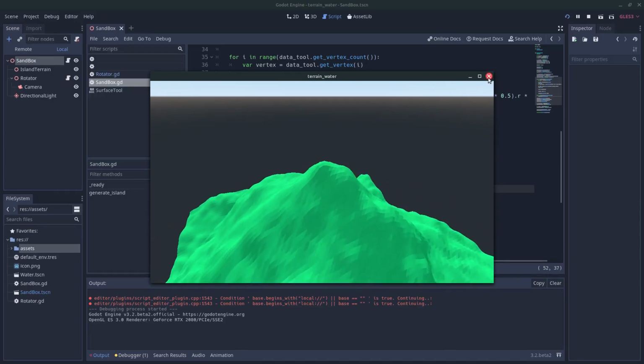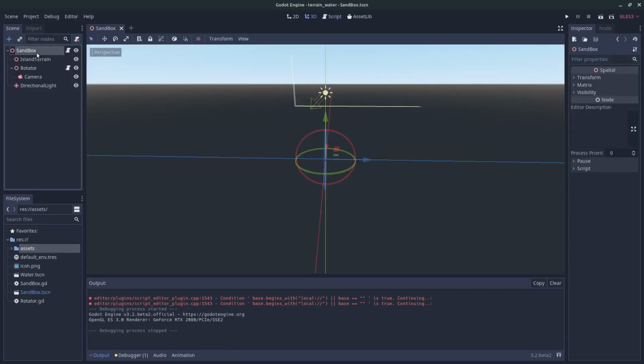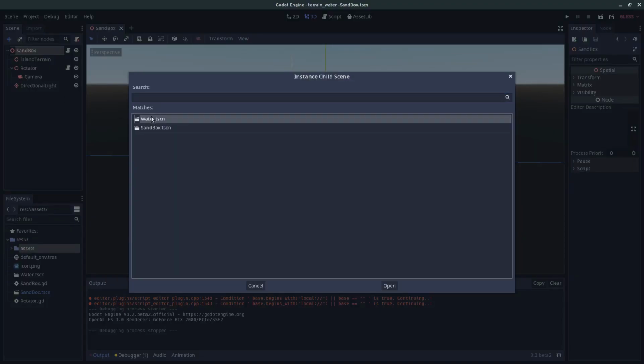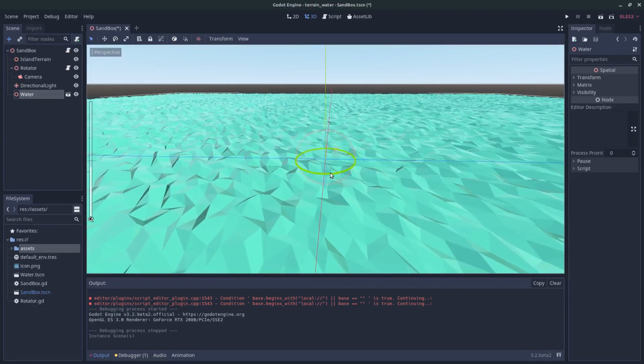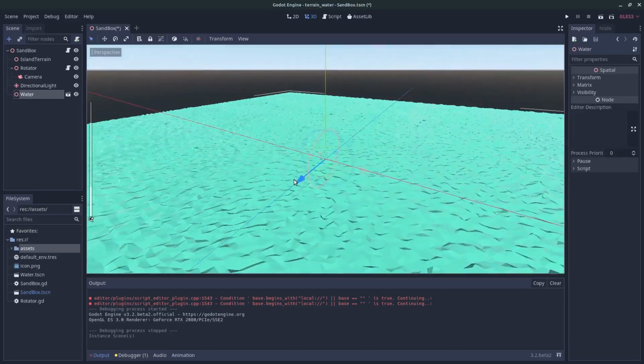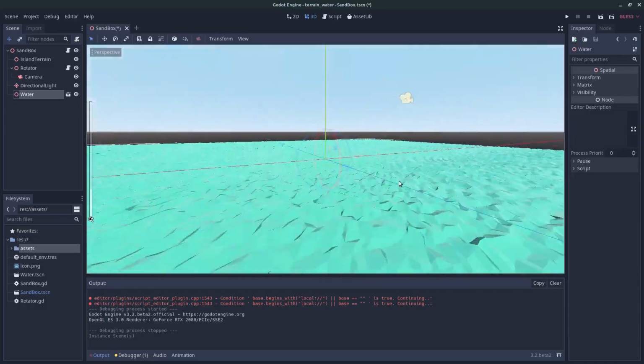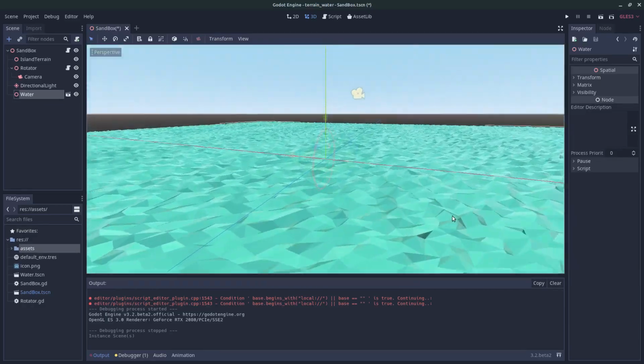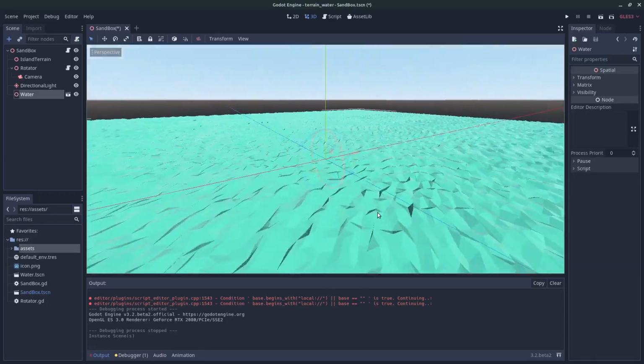We can give it water as well, just to make it look a little bit nicer. So let's instantiate this water. This water comes from a previous tutorial I made, so if you're interested, have a look at that one. It's a nice looking low poly water.